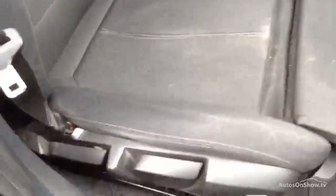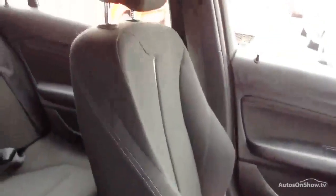Inside, as you can see, get the full cloth interior, just needs a good valet inside. No sign of any damage at all to any of the seats. Back seats are fine as well, so again, just a bit of a valet needed. Looking on your driver's seat, of course, you get the sports seats. The bolsters are fine, again, just needs a bit of a valet inside. Front passenger seats also in the same condition. There's no damage at all inside.